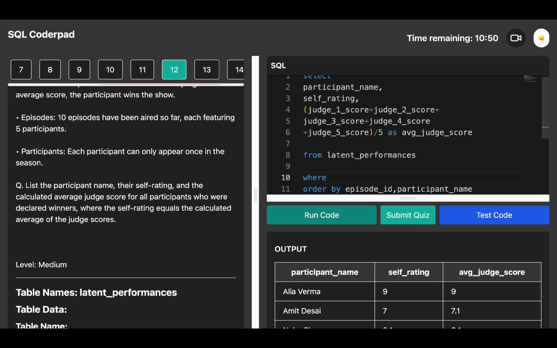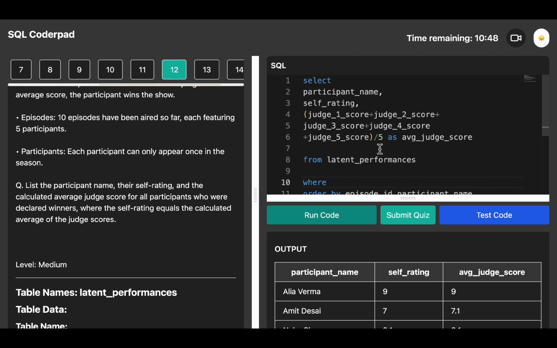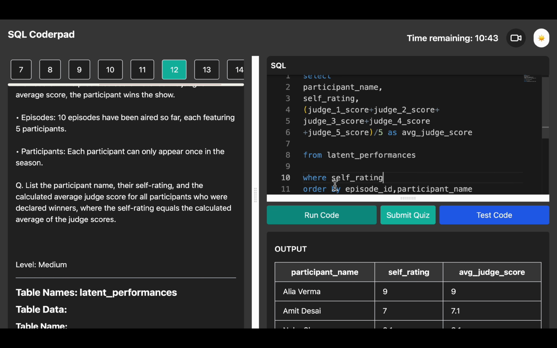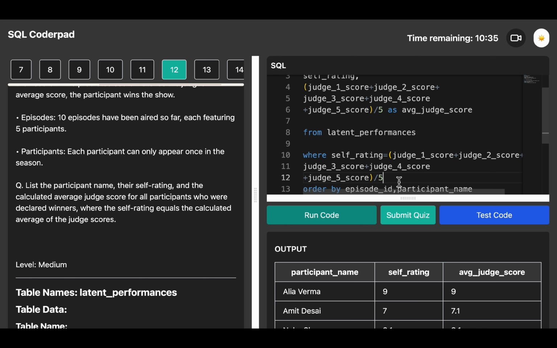You have to put a where condition. So the condition to win is what? Self rating should be equal to this particular thing, correct? As simple as that, right? Self rating should be equal to sum of the score divided by 5, the calculated average score.